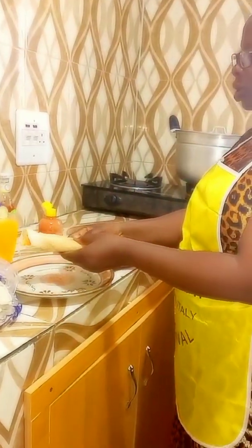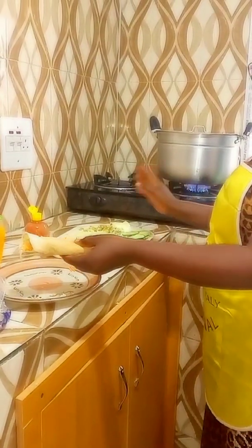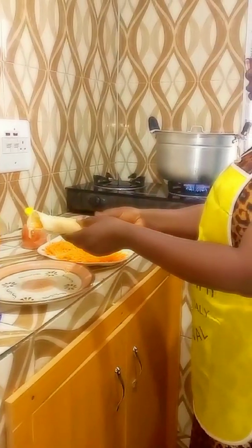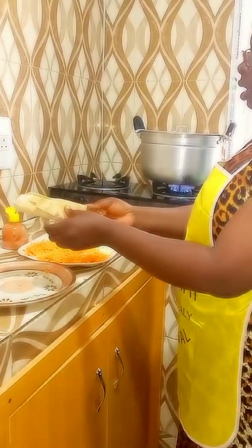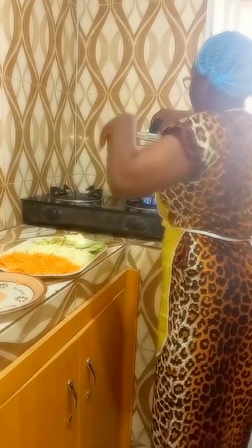This is it. My oven is already hot. I've heated it. So what I'm going to do, I'm going to put it back in the oven to make it hot a bit so that it can get ready. I put it in the oven.